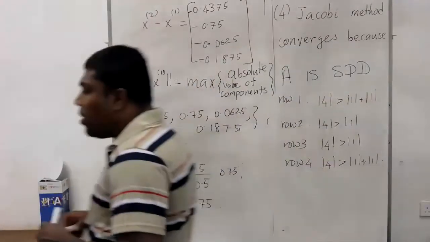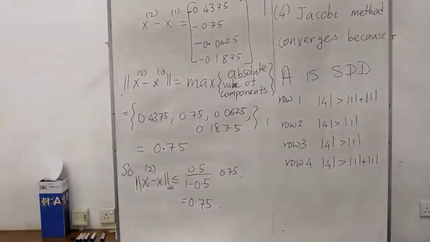Okay, so in 4 rows of A, you can see that the diagonal term is 4, and off diagonal terms are 1, 1, 0. Right? On the first row, 2 of the off diagonal terms are 1 and the other one is 0, so it's going to be 1 plus 1 plus 0. That's 2, which is obviously strictly less than 4.